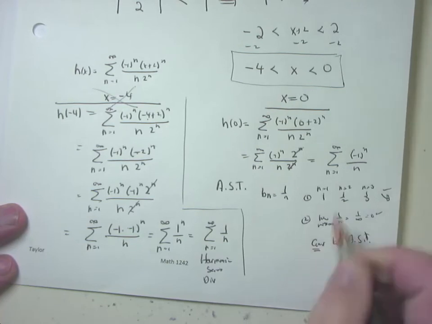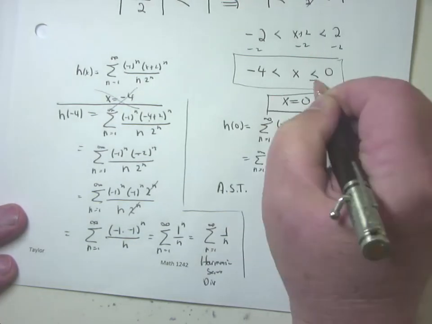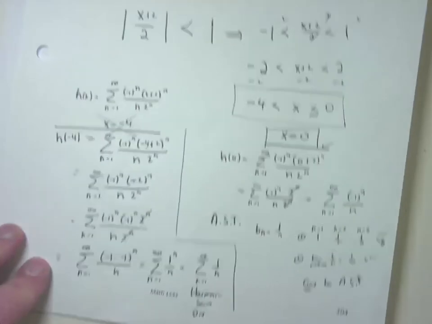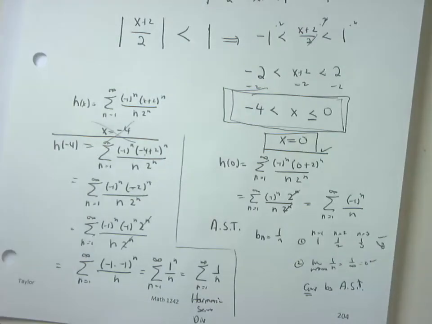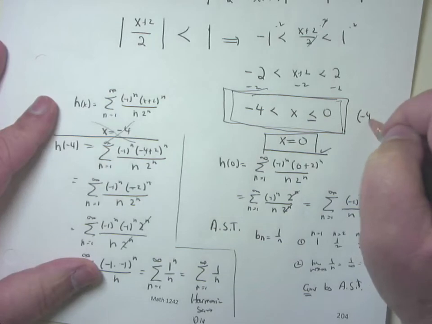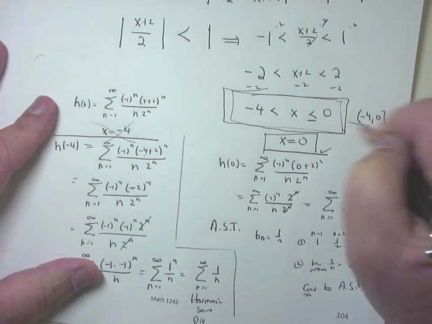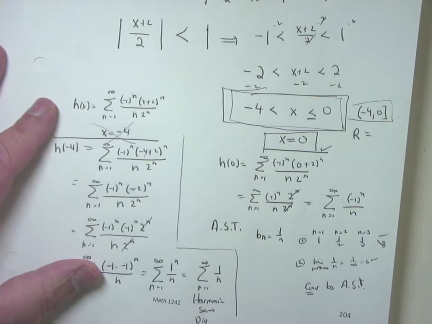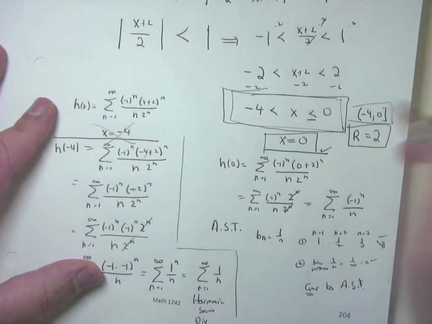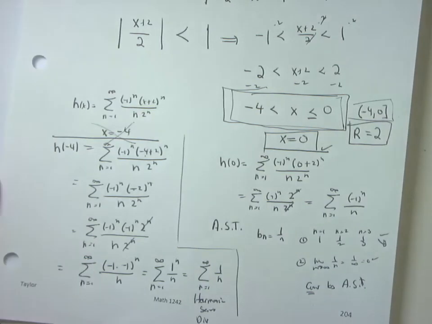So because it's converging, I want this endpoint. So I imply that by putting the equal sign into it. And this becomes my answer. The interval of convergence is negative 4 is less than x, which is less than or equal to 0, also known as negative 4 comma 0 bracket. What would my radius of convergence be? Halfway between negative 4 and 0 is negative 2. What's the distance between negative 2 and 0? 2. The radius of convergence is 2. You could also use the formula on that. Does that make sense? Well, let's take a look at another one.